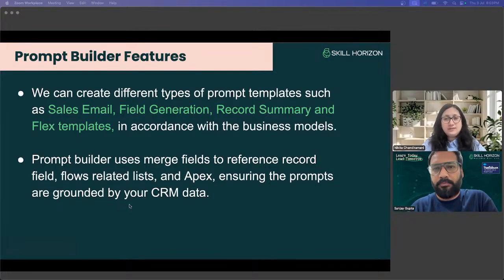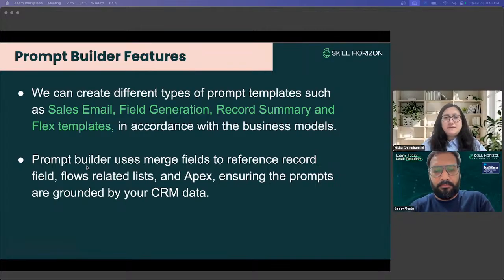Now, what does this statement actually mean? In the prompt builder, when I create the prompt, I will write the field names that have to be populated. Before that, we will create the cases, opportunities, or whatever records have to be created. I will create them first, and after that I will use the field names as merge fields in the template. That's what you're going to see.